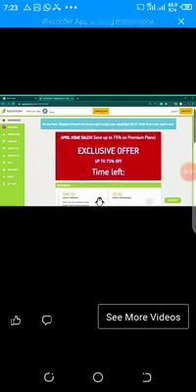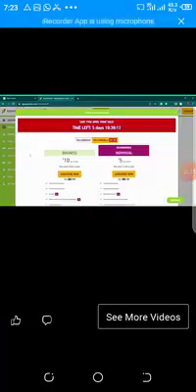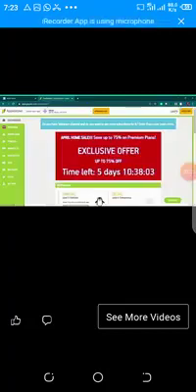Yeah, so this is inside of AppsGazer, and on the left hand side they have the navigation bar where you can get all the details about if you want to go premium. They have premium packages. Okay, let me close that out. So if you want to go premium, or you want to download your app, or you want to publish your app, you want to monetize your app, you want to see the statistics of your app, you want to edit your app, you want to back it up, you want to push notifications, and you want more info, you will always get it at the left hand side here.